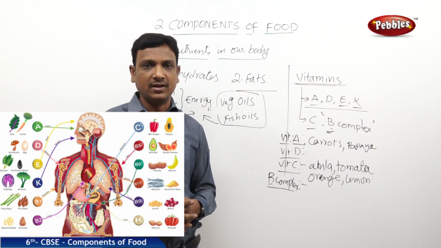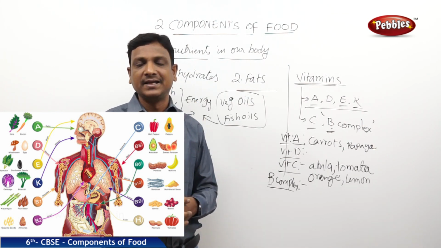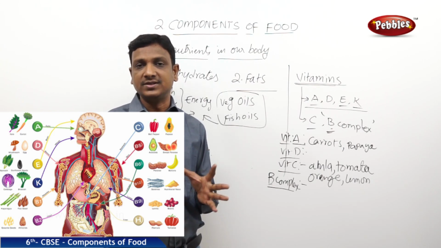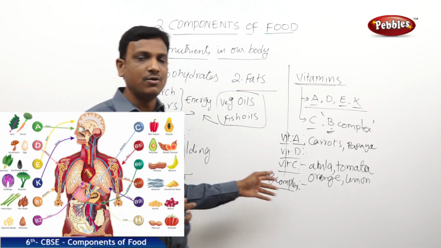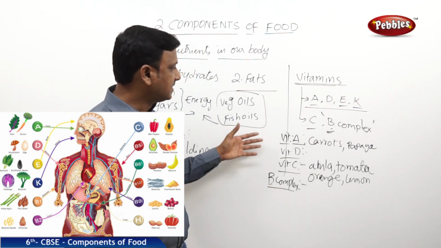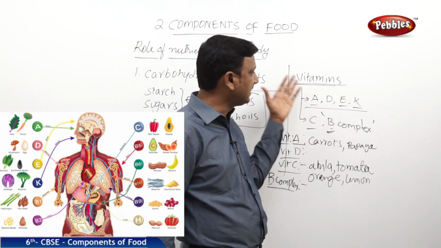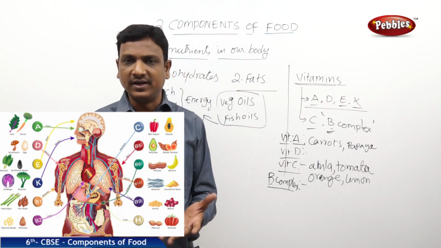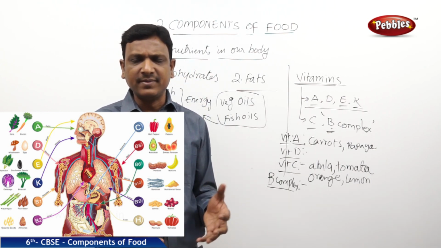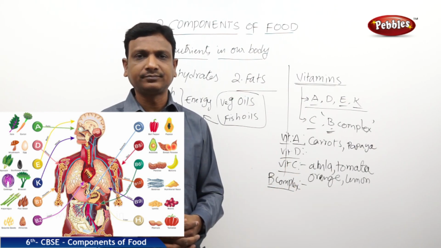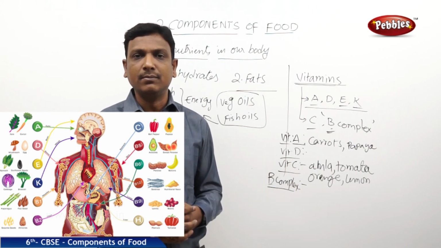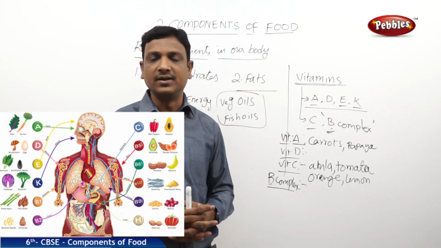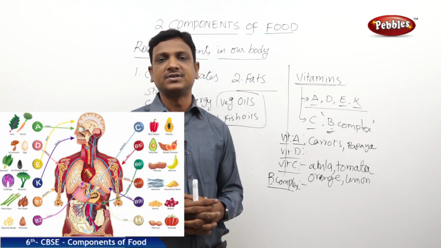Sprouts are a very good source of vitamin B. Liver, animal liver, mutton, goat liver. These are the good sources of vitamin B complex, right? So these are the vitamins: B complex, C, A, D, E, K, all these vitamins. Along with these vitamins, you need to have minerals also. Some minerals we get from salt, sodium chloride. Other minerals are found in fruits and vegetables. And some minerals are found in milk. Milk has calcium. Calcium is a mineral. Egg also has calcium. Likewise, we get the minerals from food items.